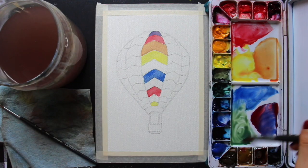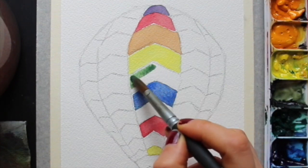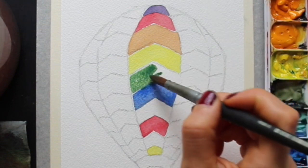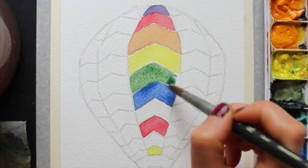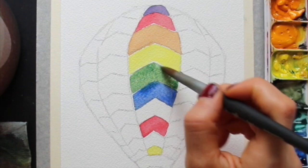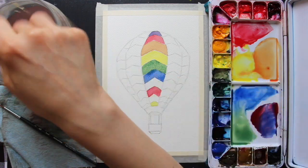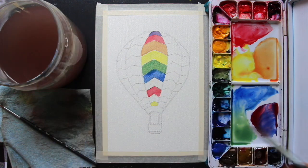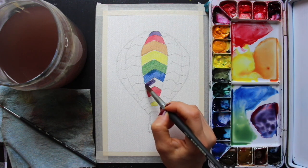It's just a matter of creating a little plan for yourself — seeing how you can jump around the piece to make sure that a previous section has dried before painting in the section right next to it. Even when you do want bleeding to happen, you also need to create a plan: you have to make sure that the previous section is still wet, so you need a strategy to ensure you're painting in that next section while the initial one is still wet. Going in with a strategy and at least a loose plan is incredibly important whenever you're looking for specific effects.